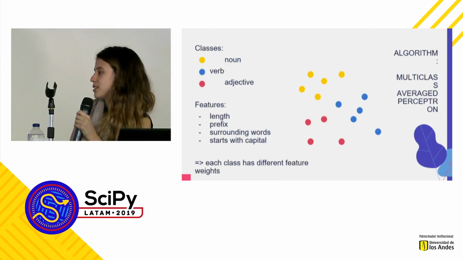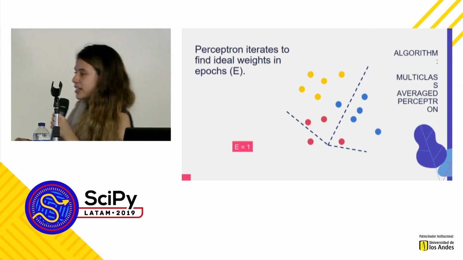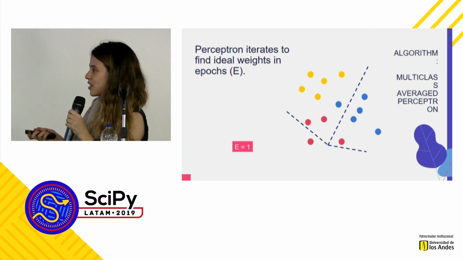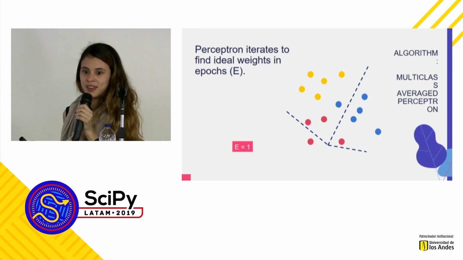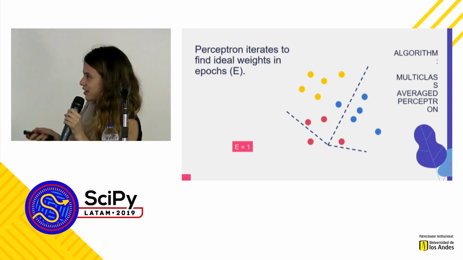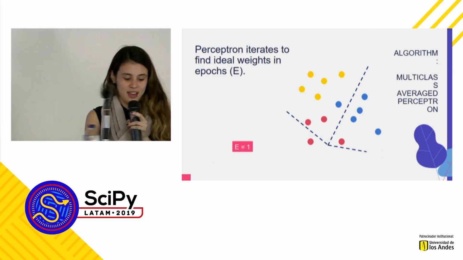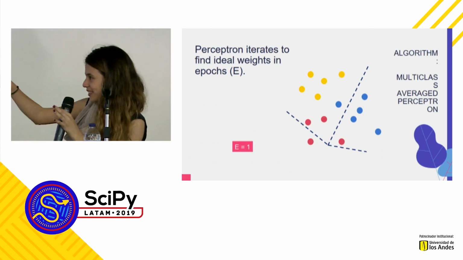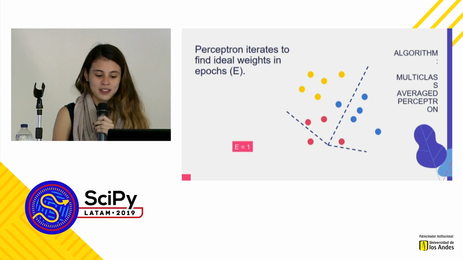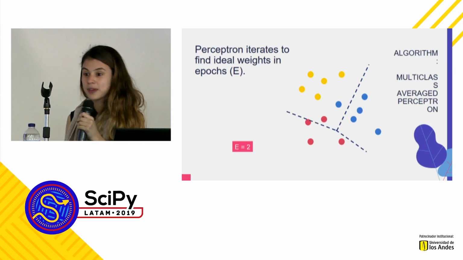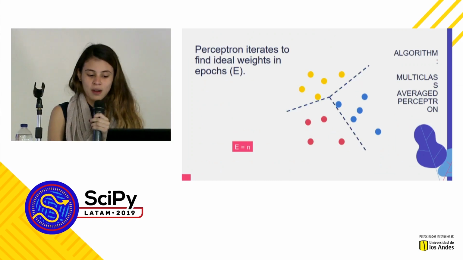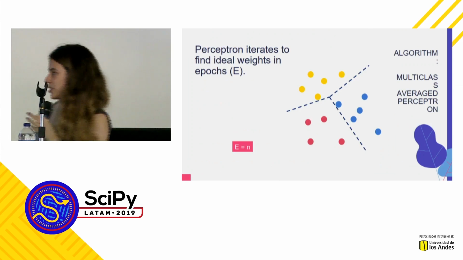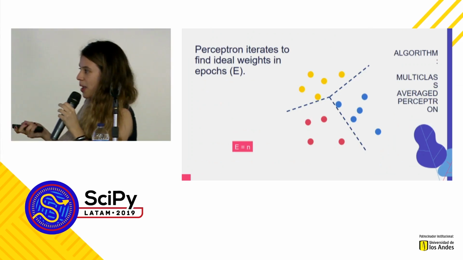So we have all the words, and at the first iteration, it does the first epoch, and it says, okay, I'm going to divide them like this. But well, that doesn't seem right. There are a lot of 3 different categories here, only 1 here, and 2 here. So we can see visually that it should not be there. So it continues, and it improves because it takes into account the previous one, right? It keeps improving until you reach a maximum epoch.